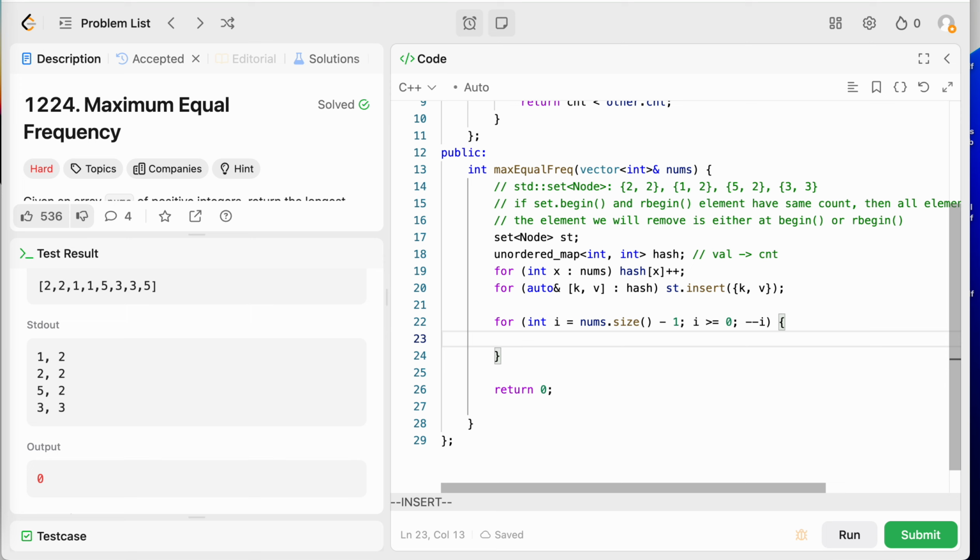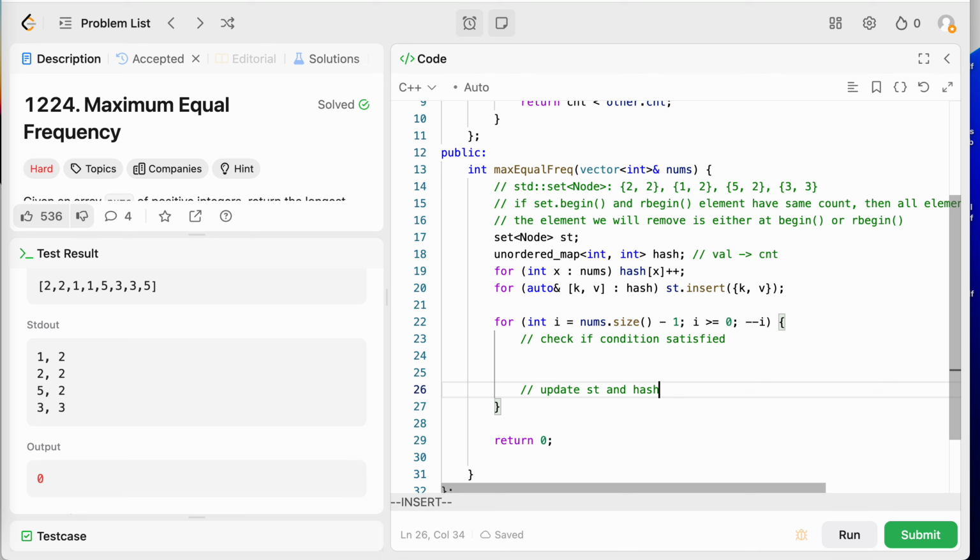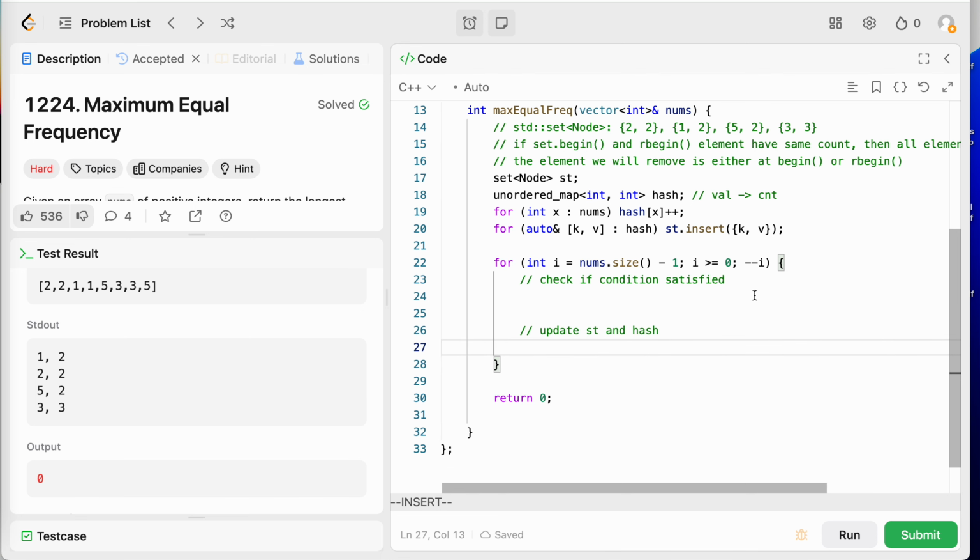Then, what's next? We first check if the condition is satisfied. Then we update our set and hash, right? So we first write this part because this part is easier. Then we check the condition.